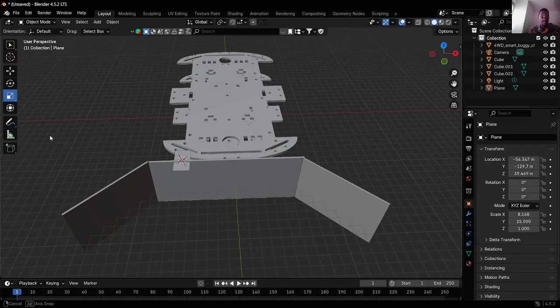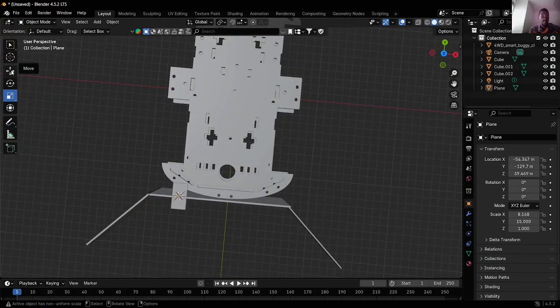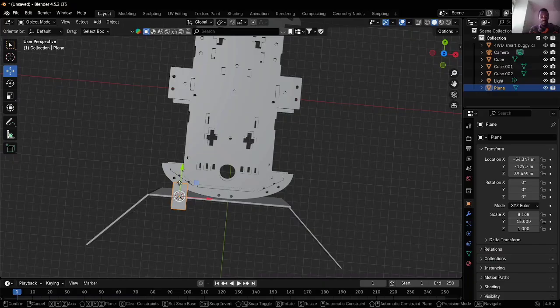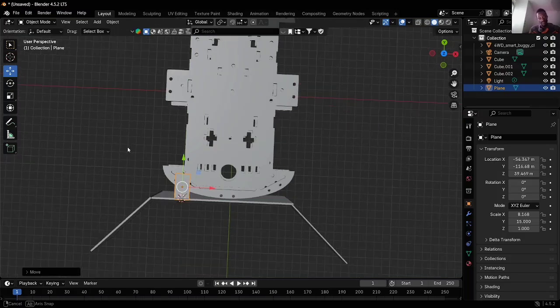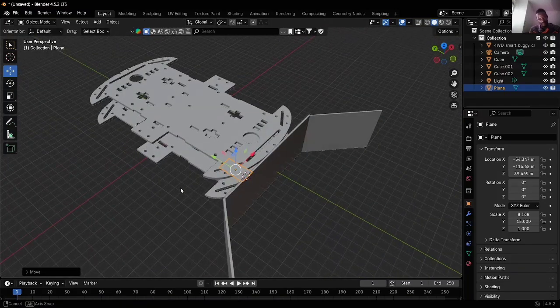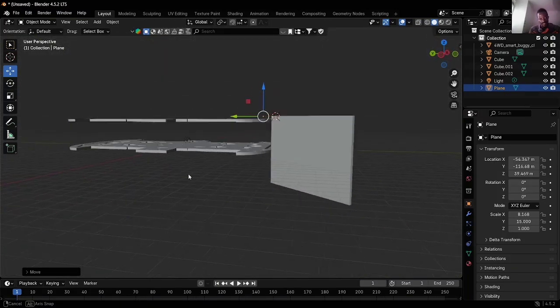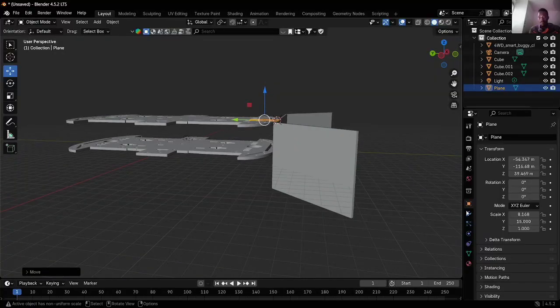Then we'll move it. So let's move it this way. This is just rough work. This requires a little bit of time to ensure that it fits. Add some thickness. Let me try something like 4 or even 5.